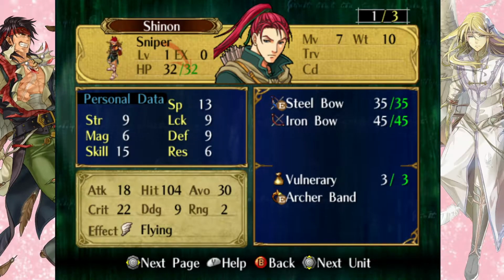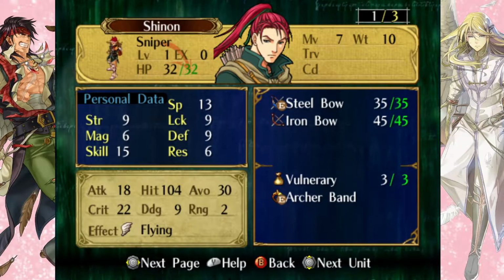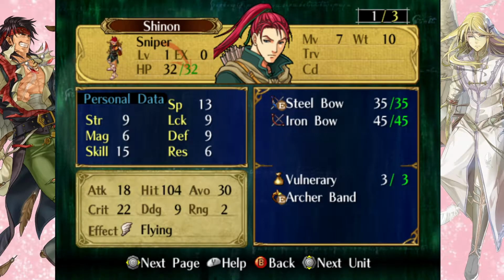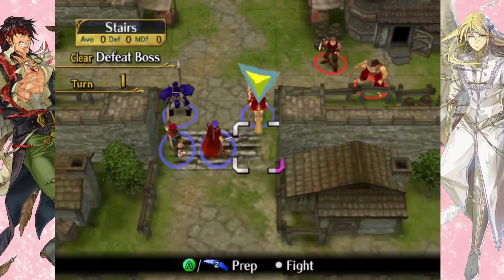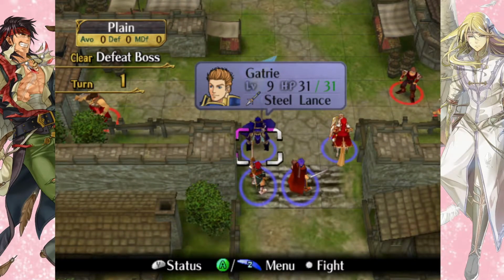But like an archer, he's effective on flying units. He has a steel and iron bow. And being a sniper, he can actually tank pretty well in the early game compared to some of your other squishy units. So we'll definitely be using him for now. And he's also going to help me do something here in a little bit. We're going to go back and look at Rule 2 of the playthrough. I allude to that in the prologue of Chapter 1.